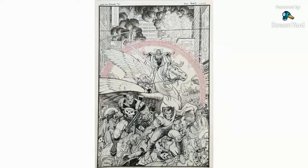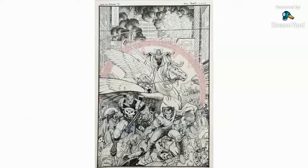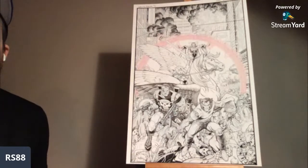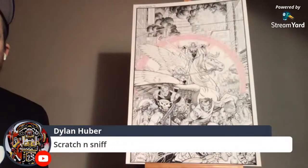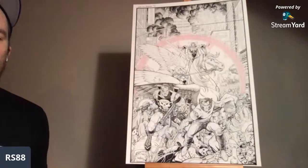War of the Realms is. I think this is probably that double pager that he did for #1. But that was sold almost immediately, wasn't it? Right? Yeah, and there's not the conventional market for it. Like I said, there's some deep pocketed collectors that unequivocally, if it's going to be a great piece, they'll take it, right? Yeah. I don't know if you know this. I'm scratch and sniff too.